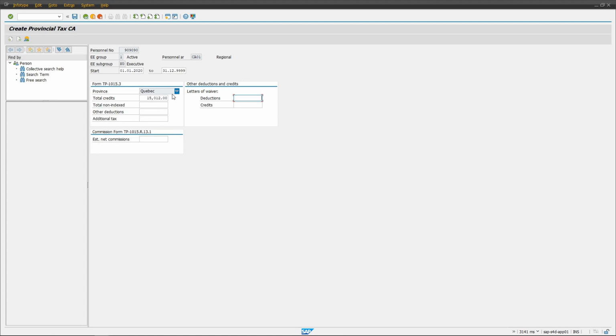So it doesn't matter if the same record is present till 31/12/9999. Let's say the employee's province changes from Quebec to Ontario. Another record would be created in 462, and effective that period, that second record will be referred, and the Quebec record will not be referred, even though the end date is 31/12/9999. So the calculations are dependent on what data is maintained in info type 461. Now let us move on to the next info type, which is 463.